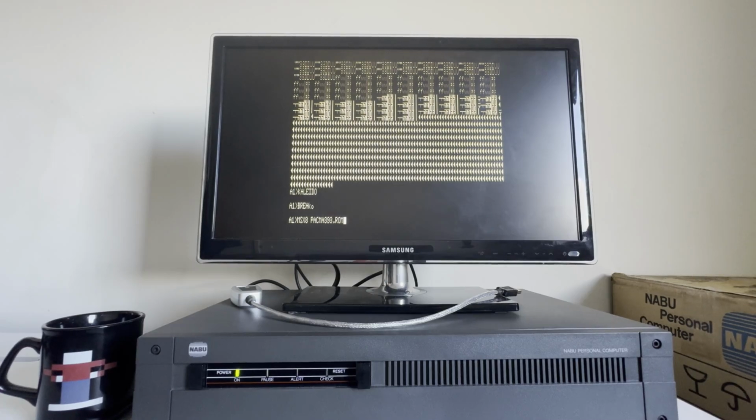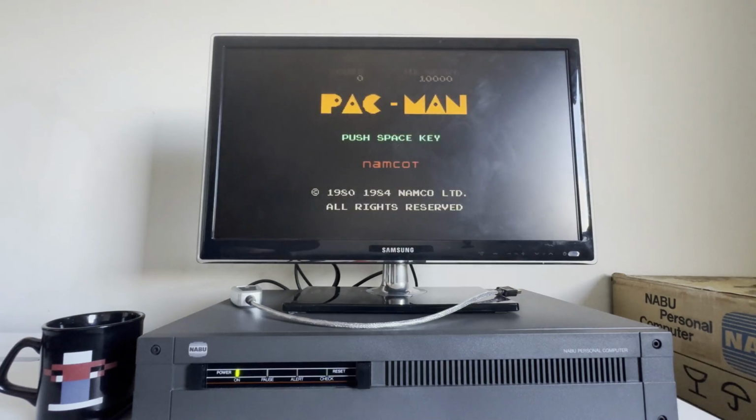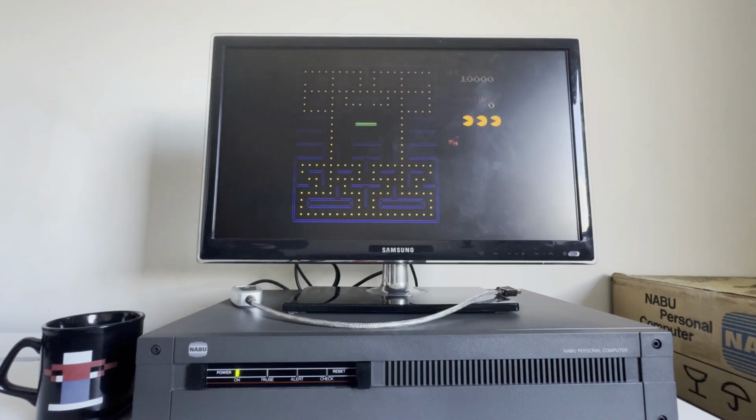Let's try the MSX version of Pac-Man. It's not as good as the NABU version, but it's very cool that we can run it. Whoa, that was lucky. I don't think I'll push my luck any further.